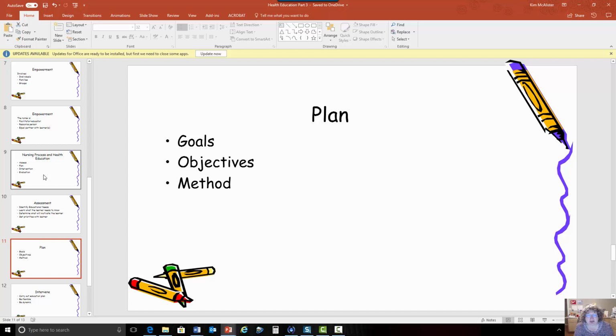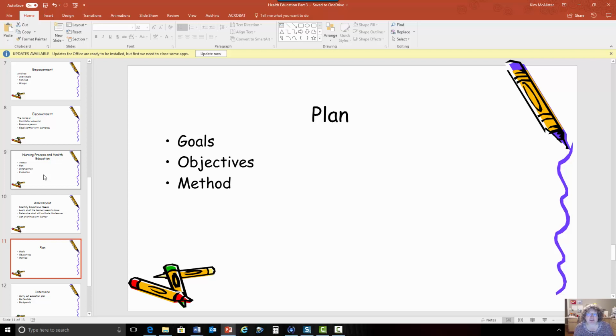So you want to design goals. You want to design specific educational goals. After you have set the priorities and you've identified what the learner wants to know and what you believe the learner needs to know, you're going to set out goals. And remember, the goals need to be simple, they need to be measurable, and they need to be achievable. So you have to have something that you can accomplish with the patient or the person or the group. You also have to have something that you can actually measure. And you need to have a specific time frame also of when this is going to be accomplished.